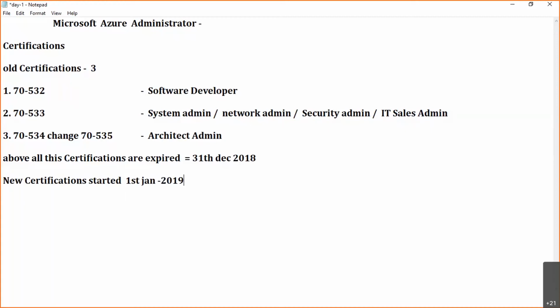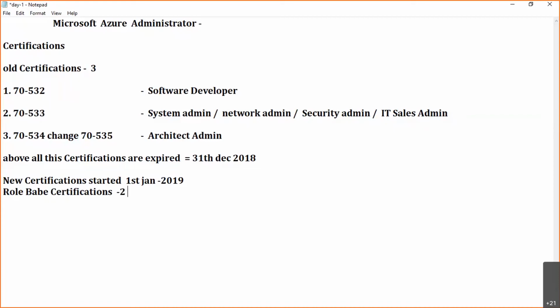These certifications are called role-based certifications, guys. Here Microsoft has actually given two certifications. Previously there was only one certification to achieve the Azure Administrator certificate, that is 70533, guys. But here we have to write two papers. Our course is on 70533, guys. So here you have to write two certifications.